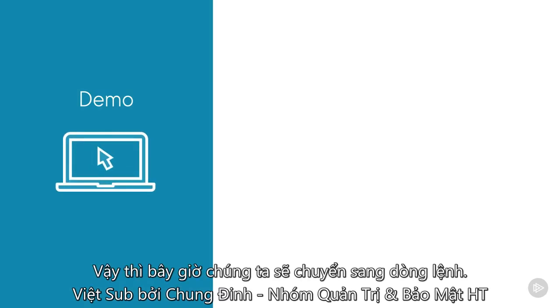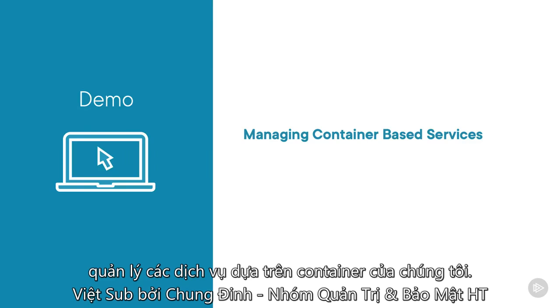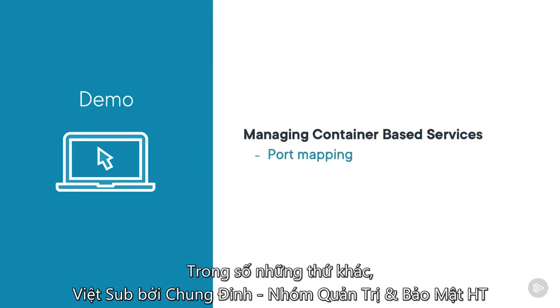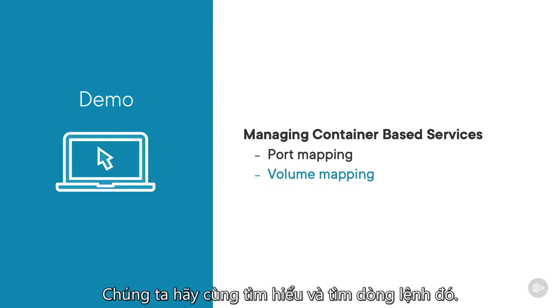Yeah, so we're going to dive out to our command line now. We're going to be able to see how we can manage our container-based services. Among other things, we're going to be taking a look at port mapping and volume mapping. Let's go through and find that command line.